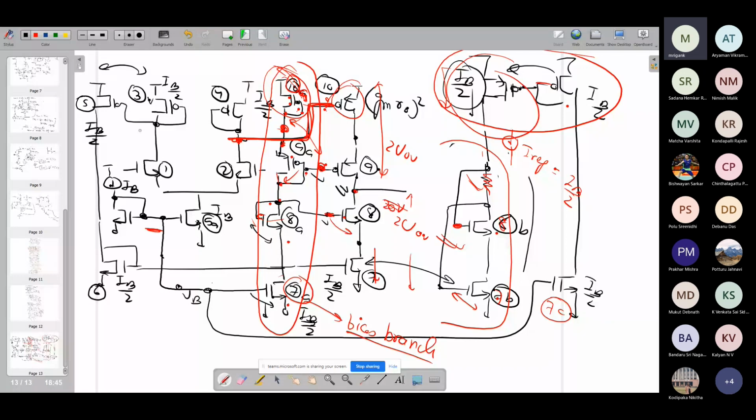So look at the VSG drops. Here in the output stage, M10 is biased with the gate voltage of M3. Whatever is the gate voltage of M3, it is biasing M10. So I would like to keep the gate voltage of M9 lower, right? I will not like to have exactly the same gate bias as M10, so I am trying to keep it lower. And for that, I am generating a VGS drop. Whatever is the VSG of M10, I am creating that same VSG with the help of 10A in this circle, right? And then I'm adding another transistor 9A, which is going to create another VSG for biasing the 9. We're getting the right gate voltage for the 9.